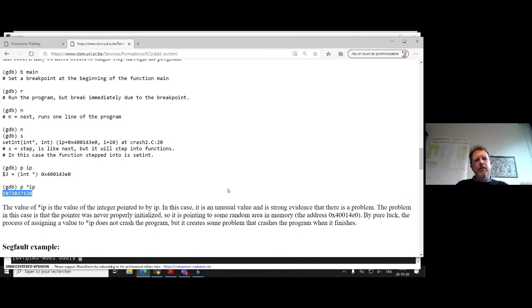Try to run that by yourself and try to run this operation. So you put the breakpoint, you run step by step by GDB or by DDD, it's the same, and reach the point where the value of IP is something strange. How to play with that?